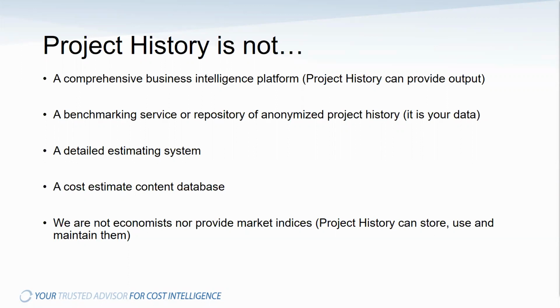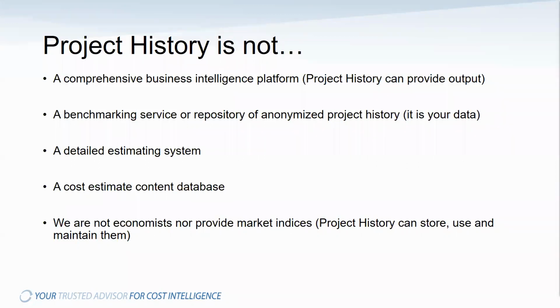Project history is a database of your data. So it's not anonymized industry data that you can tap into. You're essentially publishing your projects, whether those be cost estimates or cost actuals, into the system. It's not a detailed estimating system by any means, though we can store detailed level information. It's not a content database, such as a commodity database of pricing and labor rates and so forth. Again, we can store that information as it's consumed by your source information, but in its own right, it's not a content database.